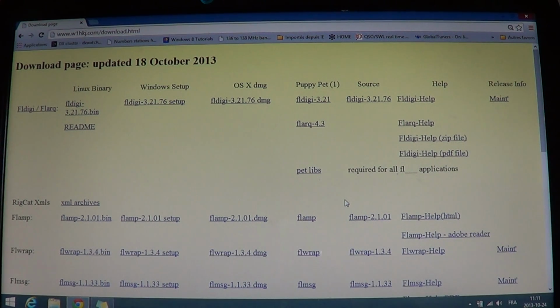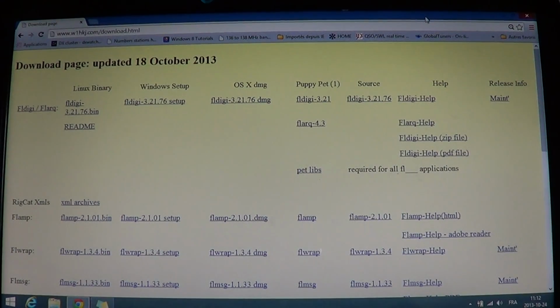If it's not, go and check all of your programs, and you should find it. If you right click and send to desktop, you'll make a shortcut if you don't have a shortcut on the desktop.